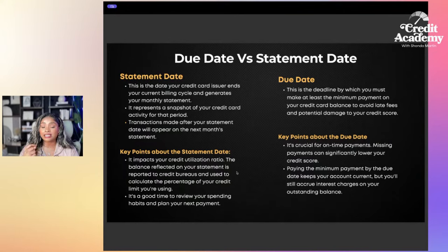This is why there is a distinct difference between usage and utilization. Regardless of how often you use your credit card, or how much of your credit limit you use throughout the month, even if you exceed 30% of your credit card during the month, that does not matter. The credit bureaus are not privy to that. They don't care. What they care about is how much you carried over. So once that billing cycle ended, the amount of outstanding charges that remain past your statement date is what you're graded off of.